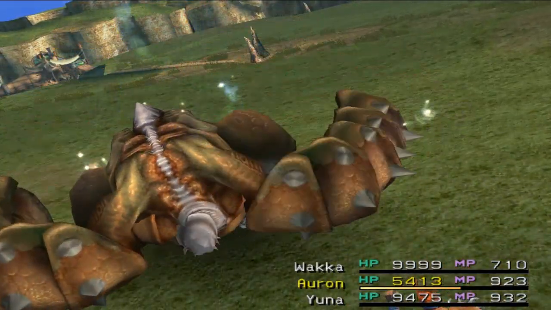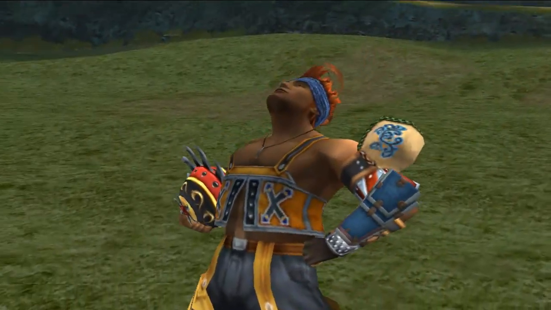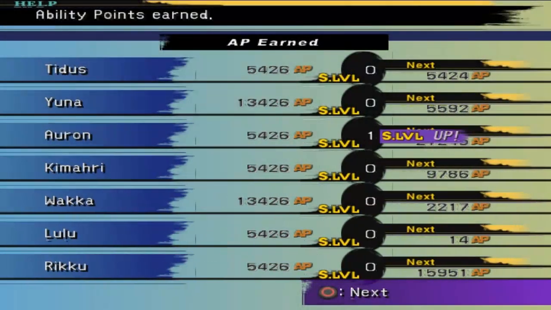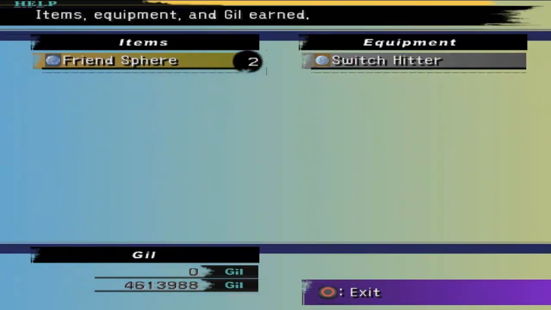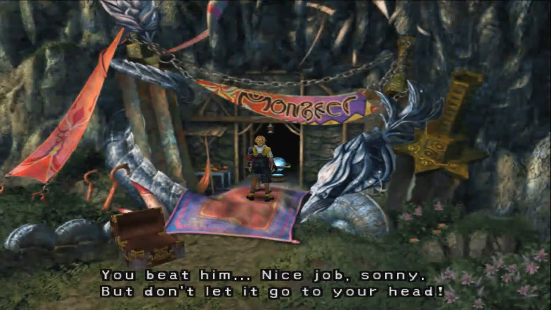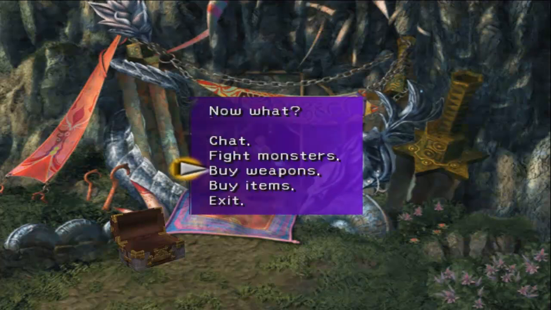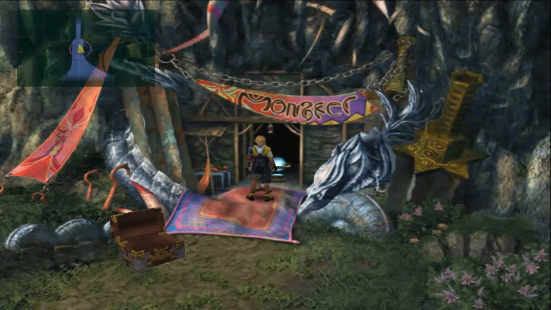Oh, we got him. He wasn't too hard. And, okay, we can win Friend Spheres from this guy. That's not bad, I guess. Okay, will do. Yeah, I'm gonna take a pause break right now.